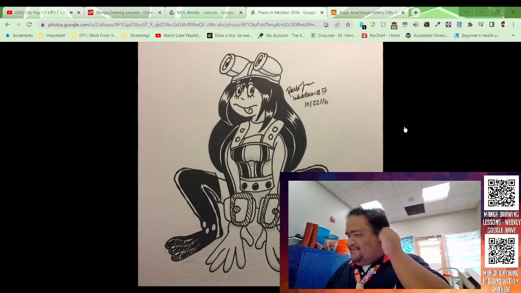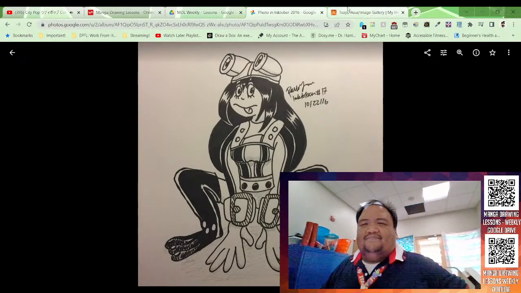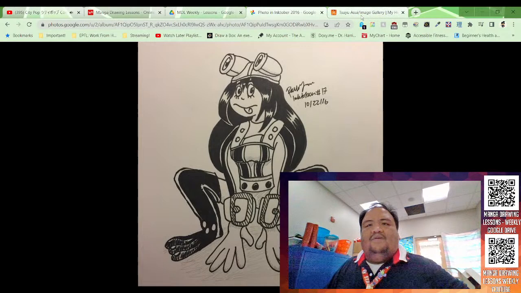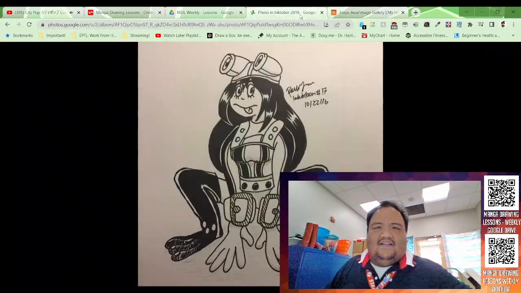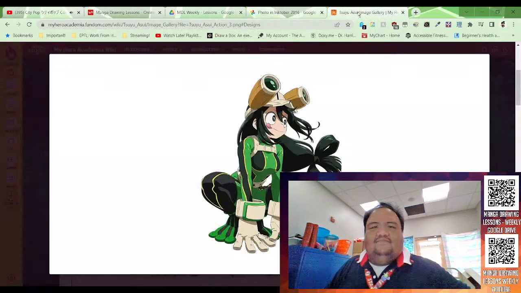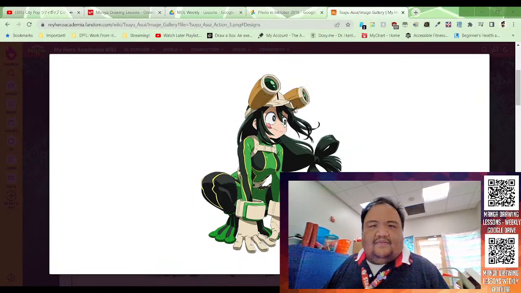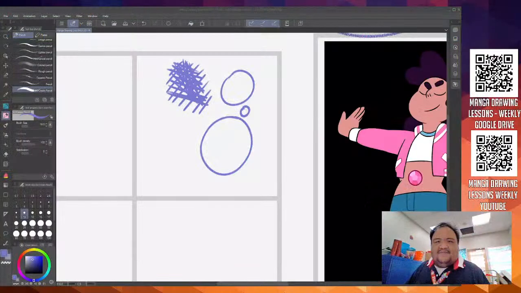Anyway, it's okay. We've got what's called a reference image here that we can literally work off of, because this is a more dynamic pose than the other one. We'll see what we can do. All right, we're gonna transition back into CSP, see if that works.